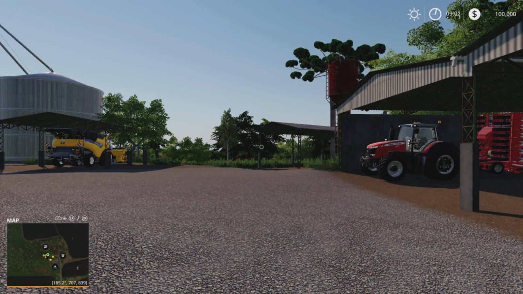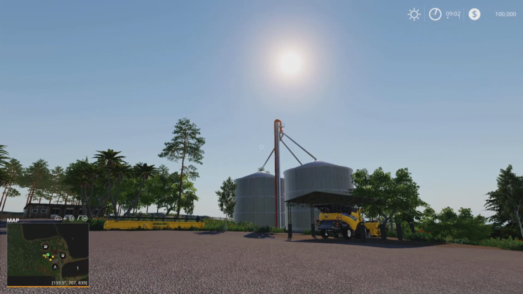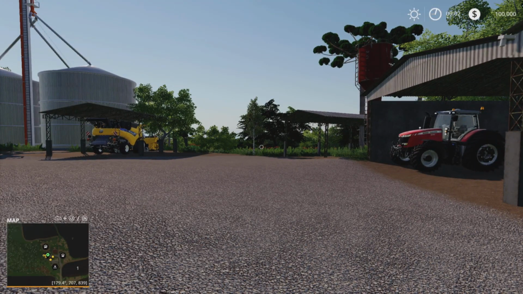And here we are. This is where we start off in all 3 modes. I've skipped forward time a little bit because it starts just before 6 AM, but I must say the sunrise coming up over the top of our silo is quite impressive. So it is a Brazilian map. It is quite a nice map actually. It's got some nice features to it.